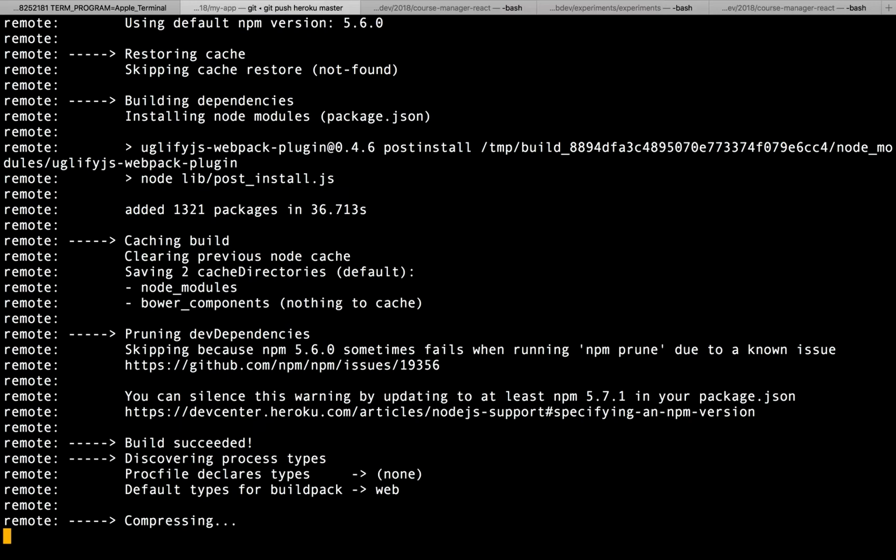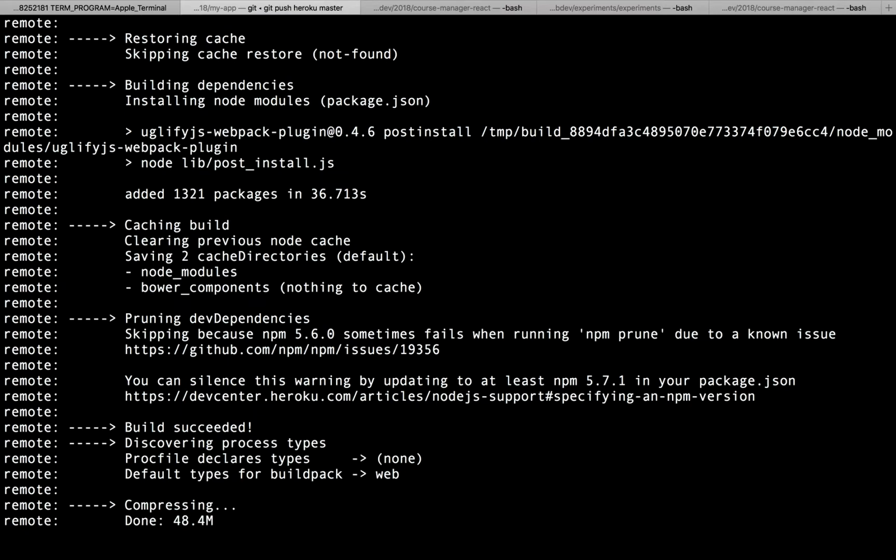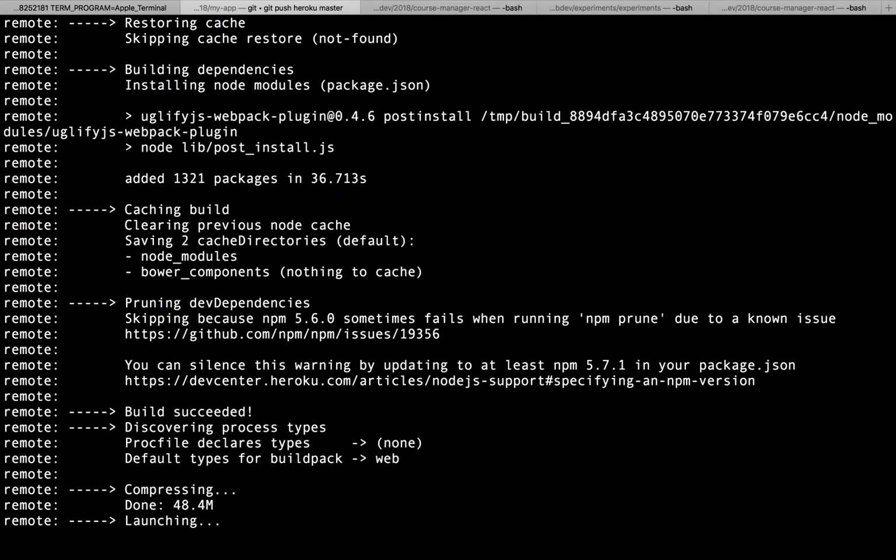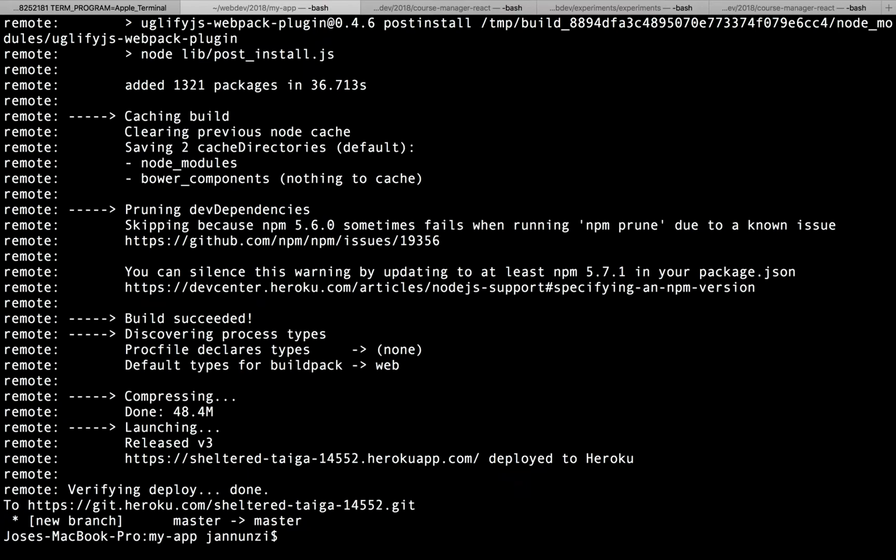It's the same thing as maybe in your Java server. You might be using a library that might be available in the class path, but you haven't added it to your POM file. And so it might work locally, but when you deploy it, it will fail because it doesn't have the jar file. The only way to guarantee that it works in both places is to declare it officially as a dependency in your project declaration. Okay, so it's done.